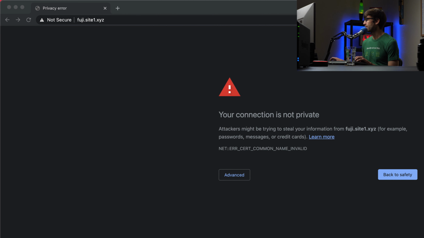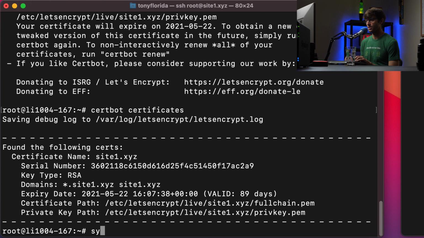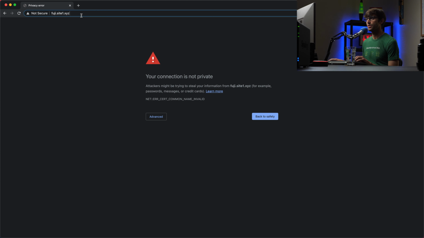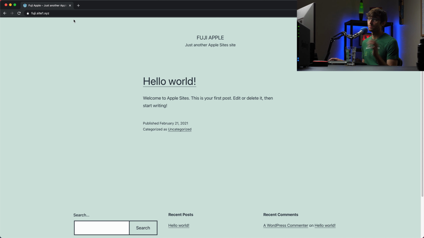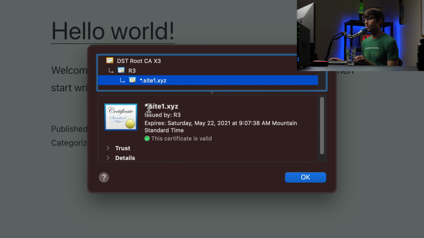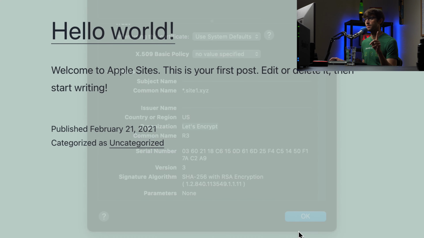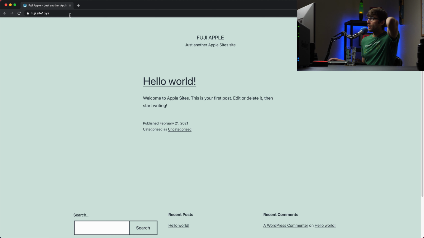Did I miss a step? You usually don't have to do a reload of the server, but let me see if that works. systemctl restart apache2. All right, let's see if that helps. There. Okay, so maybe that was it. We had to do a restart of the server. So let's look at this certificate. It is using the wildcard SSL certificate *.site1.xyz. And again, if you look at the details here, that will be the same certificate, and we can match up these serial numbers probably, and they would match up because it's one certificate for both the root and the subdomains. Okay, but we still have the problem, right?